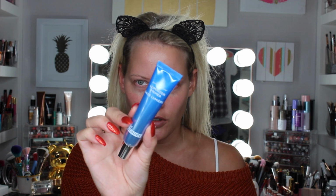But for today, for primer, I'm going to be trying out the new, well, it's new to me, Dr. Brandt Luminizer Primer. This is the Pores No More. So I have this one. I've used this a ton in the last year or two. I like to use this in the summertime when my skin gets a little bit more oily. I am really dry skin though, like dry to normal skin, but I thought it'd be cool to try out the luminizing one today. I feel like this came in a Boxy Charm too. So it is pretty thick, as you can see it's not even sliding around.